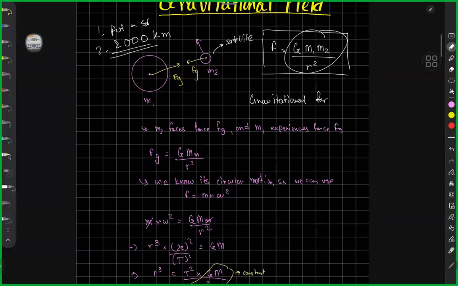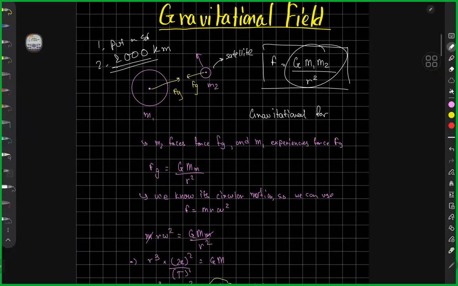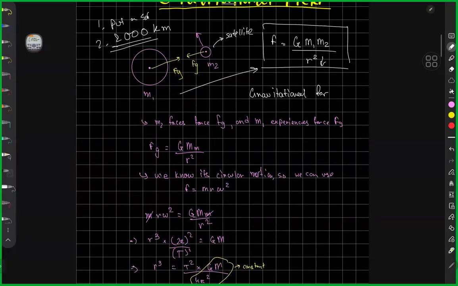Now, just to let you guys know, if the satellite is further away, what happens with the force? If I increase the separation, what happens with the force on the satellite? Decreases. So the further away the mass is, the force will decrease. If the satellite is closer to the Earth, the force will increase. If the separation is less, force will increase, inversely proportional by the square law. Okay, fair enough.